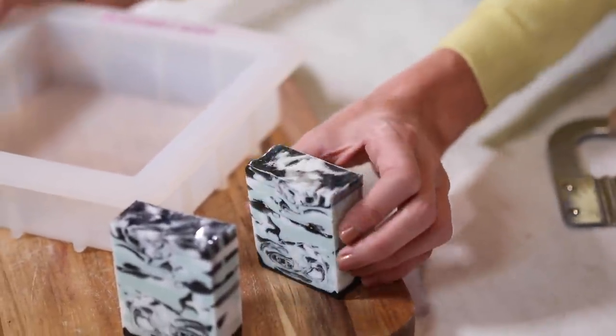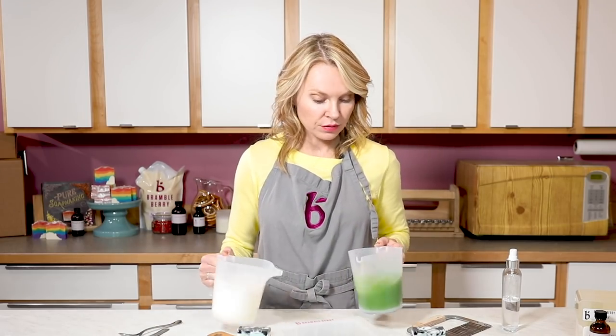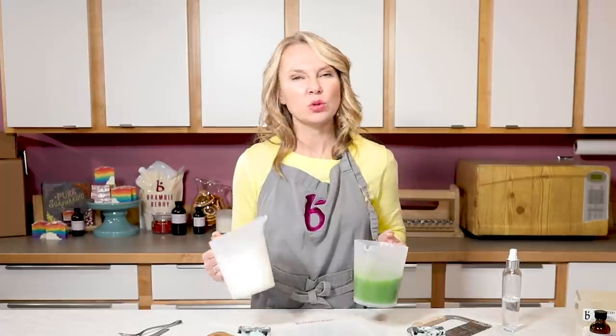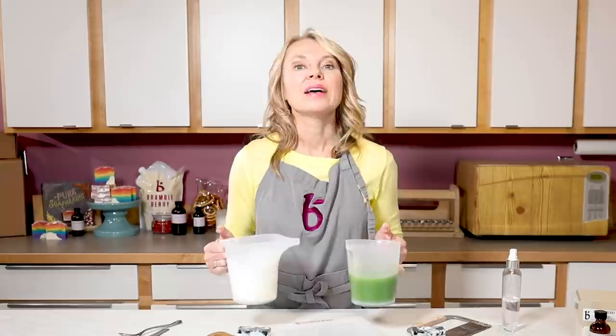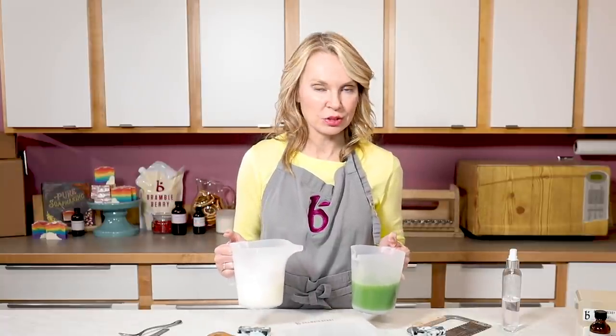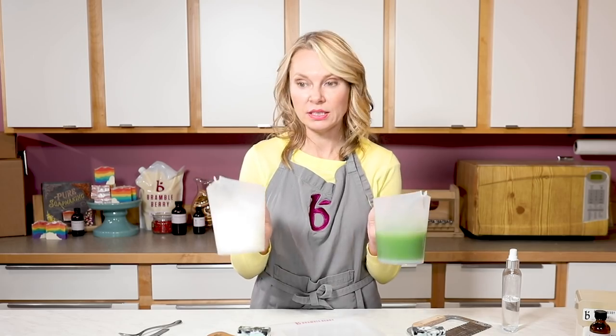Every single brand of melt and pour soap has a different temperature at which it can be swirled. My favorite ones from Brambleberry are more of a, you swirl kind of around 130, 140-ish. Other brands, they're gonna have different temperatures. So figure out what the ideal swirling temperature is for the brand of soap that you are using. You want both the temperatures to be really similar to each other.